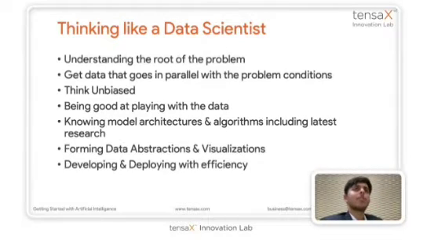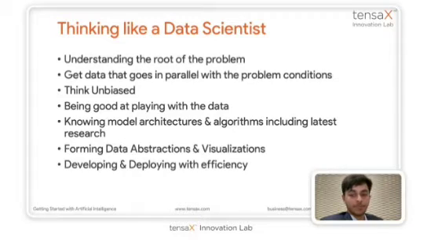Let's briefly touch upon what it is like to think like a data scientist. Data scientists are people who look at different data sets, clean them, and understand the cause and effect. Then they create a machine learning model which fits the features of the data set. That model is then used to solve a problem, either to derive analytics or to solve any problem when applied.